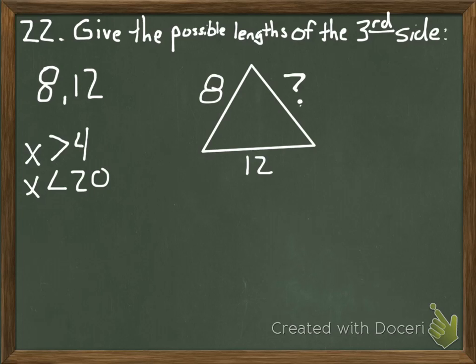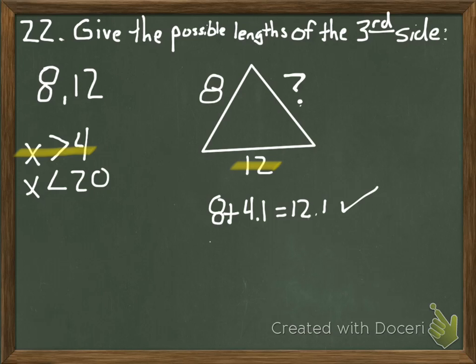So we're going to check and see if this little shortcut worked. Okay, so we're going to do 8 plus 4.1. The reason I picked 4.1 is because it says right here that x is greater than 4. Okay, 4.1 is greater than 4. If we do 4, it's going to be equal. So it's got to be greater. So I just said 4.1. And that equals 12.1. So check. 12.1 is greater than the third side, which would be the 12 right there.